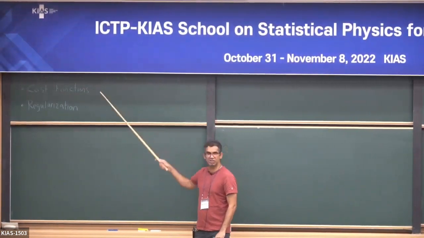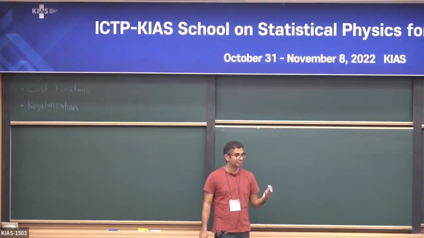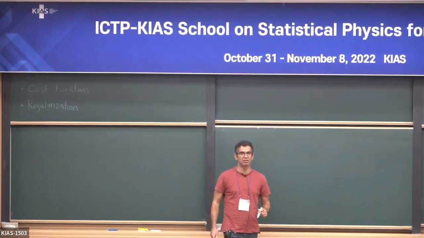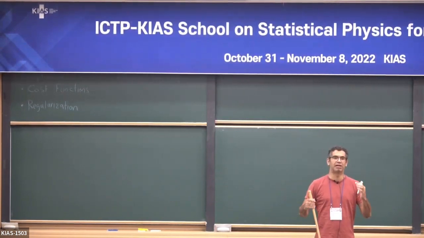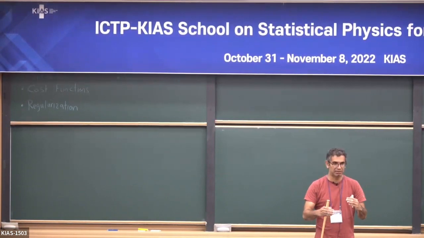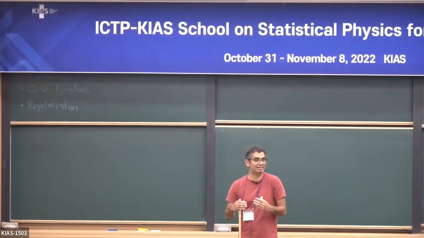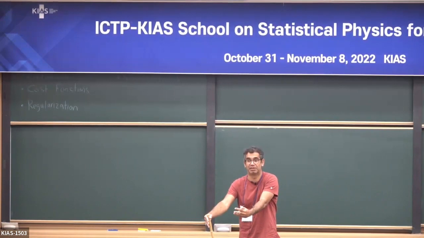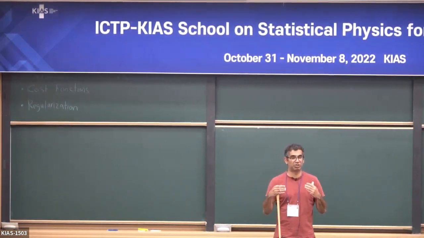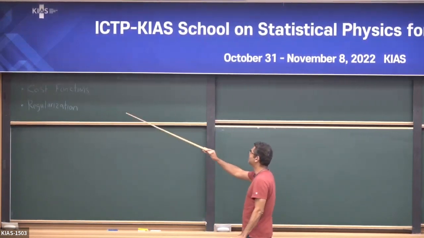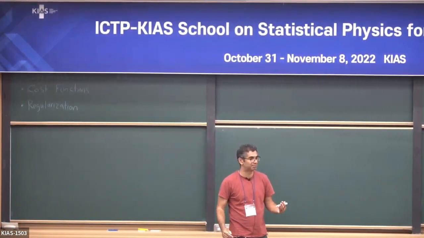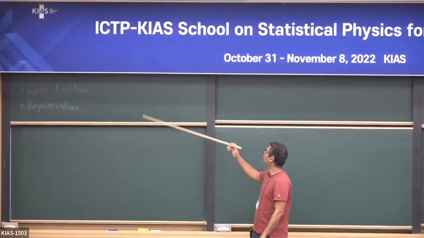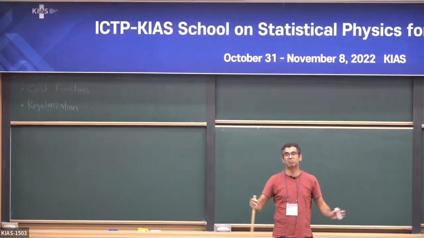Then there is the cost function, which is how we measure how good we're doing. And then there is regularization, which is a little bit more subtle, but regularization is basically the idea that we get to see training data, and that's minimizing the error on the training data, but what we want to do is generalize well. What we want to minimize is the error on data we haven't seen yet. And in order to do that, remember what we saw last time is you can have overfitting. And so to take care of that difference in what I actually optimize and what I would like to optimize, you have to do something called regularization. That's the third component. And then the fourth component is basically how do we choose the model itself, right?